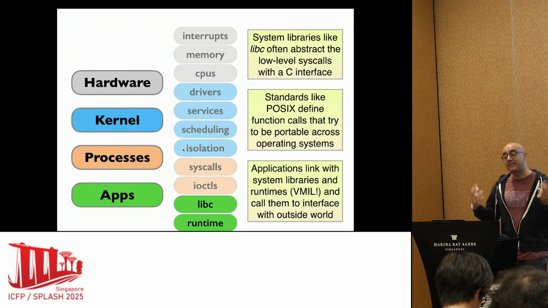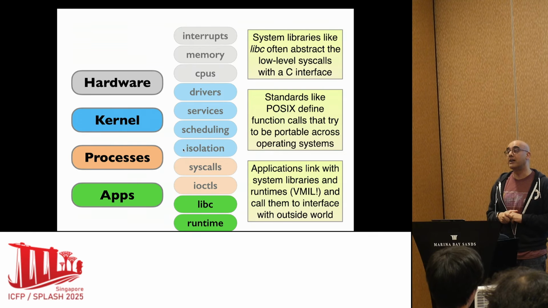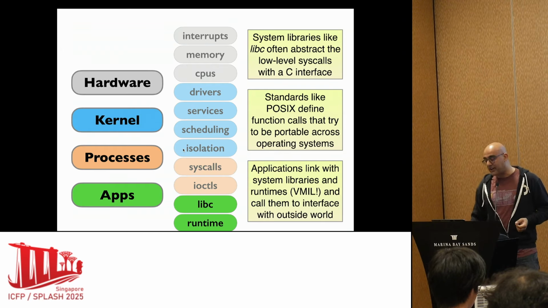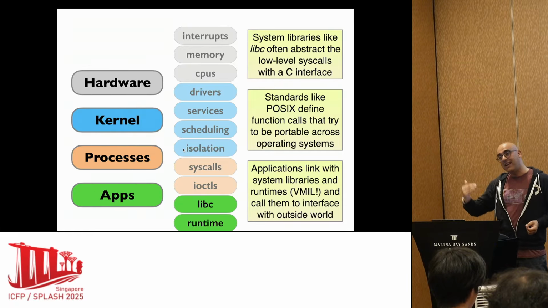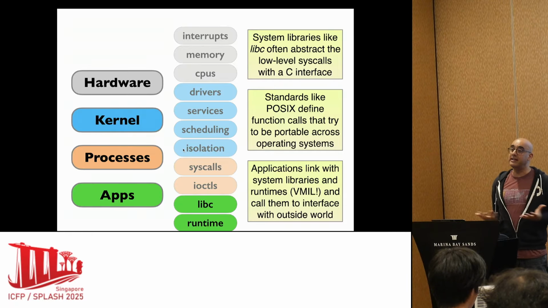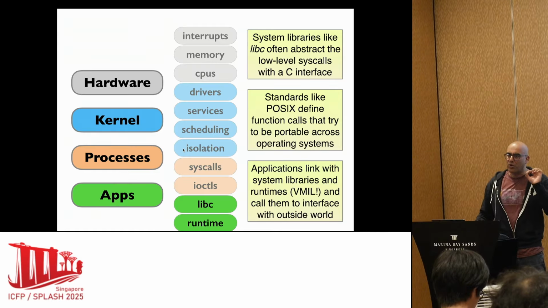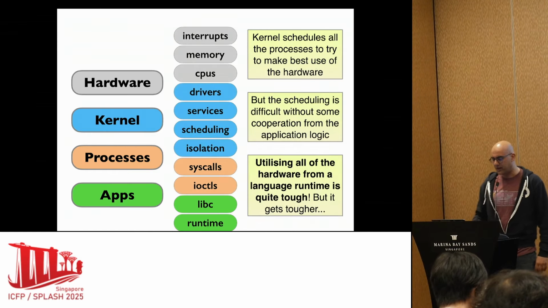And this is where standards like POSIX have historically specified what you should do when it comes to making function calls. This standard works across kernels and across architectures, and this is what our runtimes usually link against in order to talk to the world. But you can see here that the stack is pretty big, right? When you're looking at this already, and we're only about 2004 here.